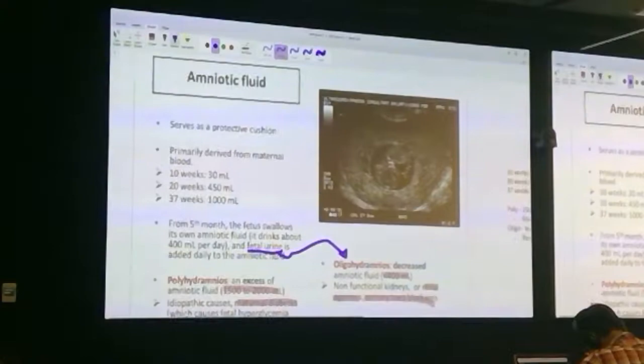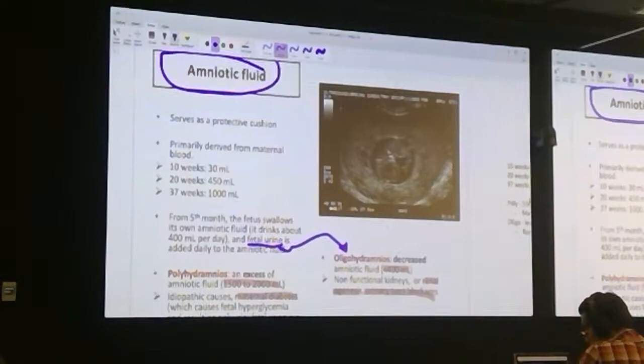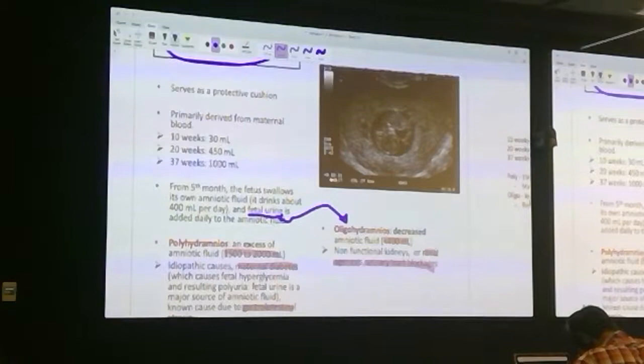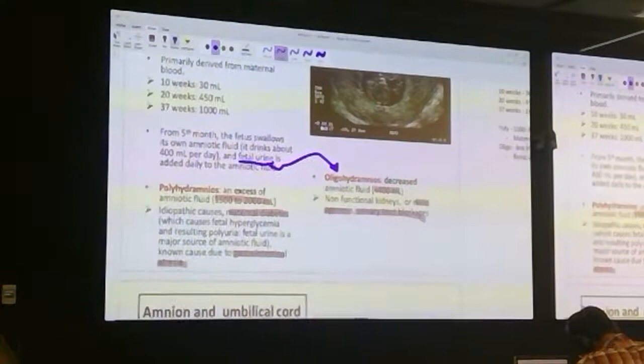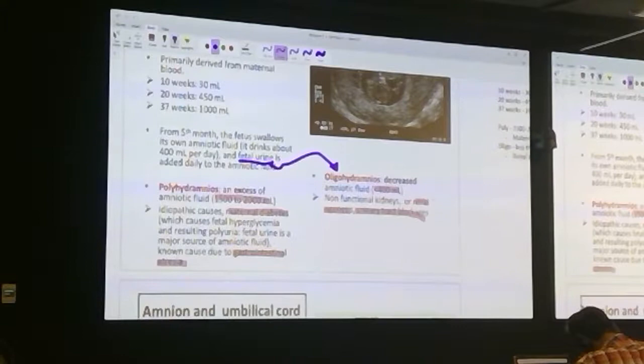Amniotic fluid is just baby pee. So if a baby can't make pee, he can't make amniotic fluid, therefore he has oligohydramnios. And there you see renal agenesis right there. For now, just know that if you can't make amniotic fluid, you also can't make any lungs. I'll explain during the lung lecture, but just keep this in mind.